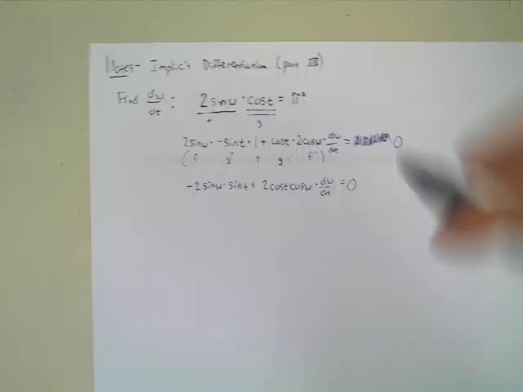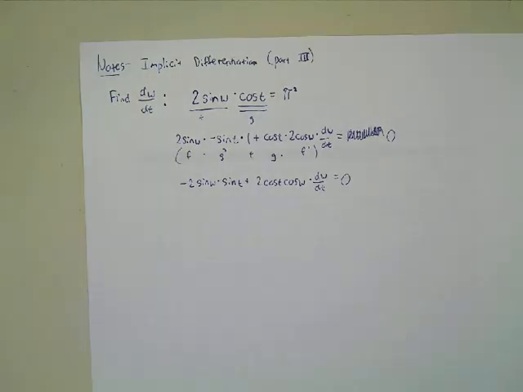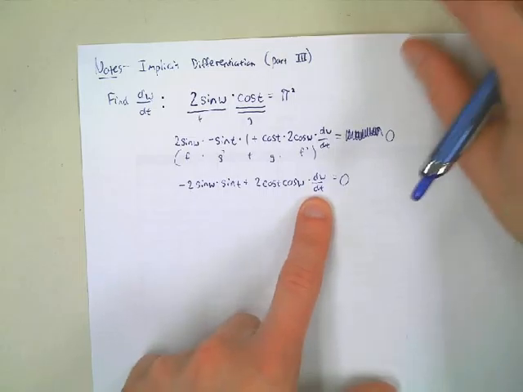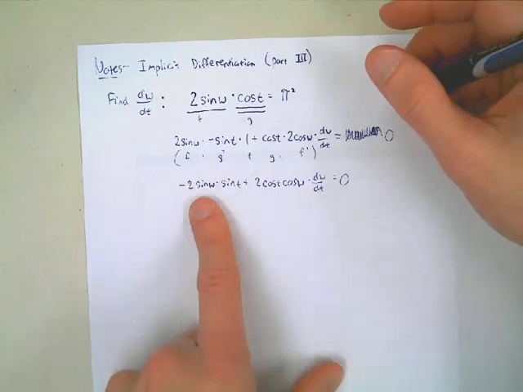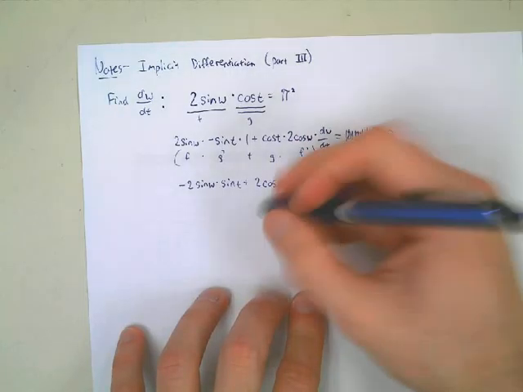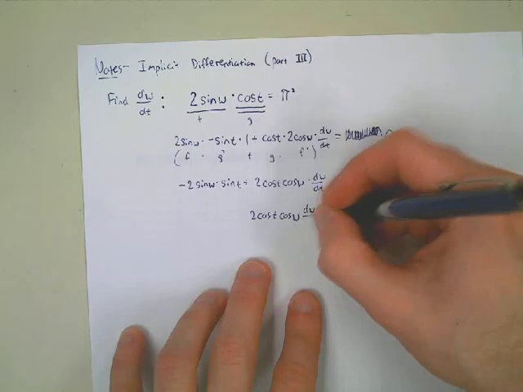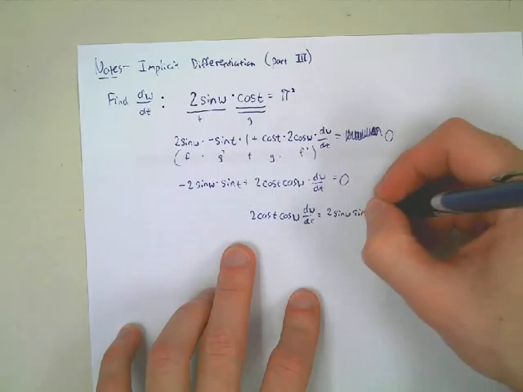All right, so Maya, what should be our next step here to solve this equation for dw dt? Right, okay, so to start doing that, there's the thing we want to solve for. That's what we want to get by itself. So what should we get rid of first here, maybe? And we're going to get rid of it by doing what to both sides here? Yeah, that's exactly right, adding. So we got 2 cosine t cosine w dw dt equals then 2 sine w sine t. So we added both sides, very good.